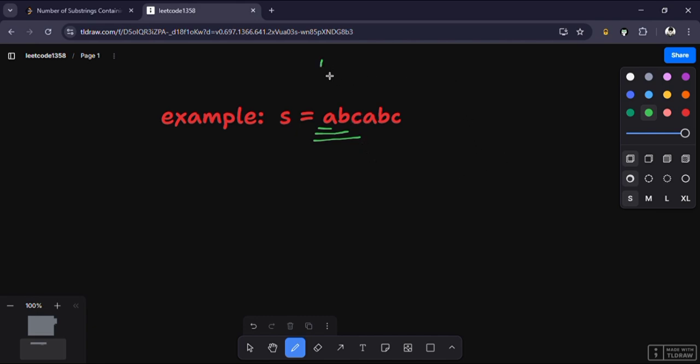Now this substring also contains ABC. You can see A, B, C, A. So this substring also contains ABC, so plus 1. Now this one also contains, this one also contains, so plus 1, plus 1. So for this starting point, the answer is 4. There are 4 substrings that contain all the characters A, B, C: this one, and this one, and this one. 4 substrings are there, right? Now let's go to the update.